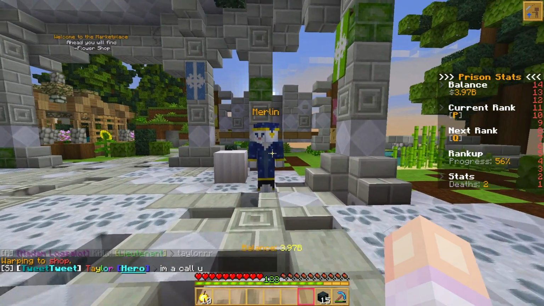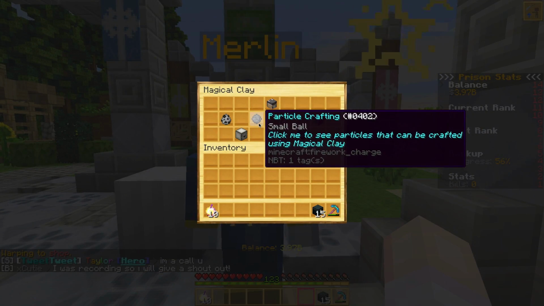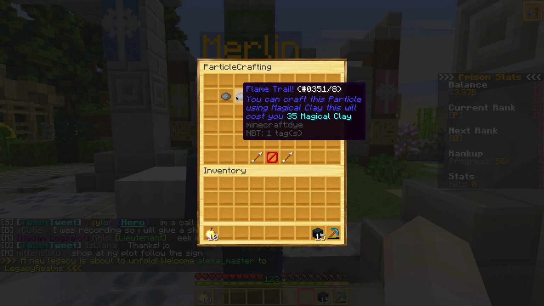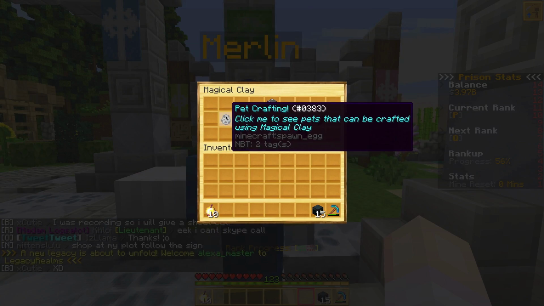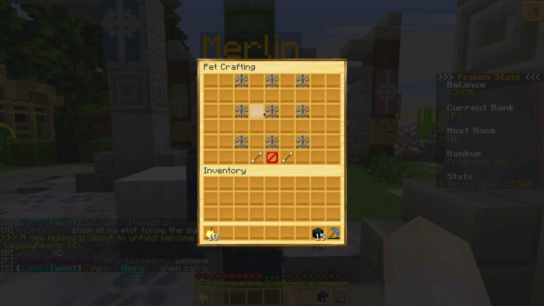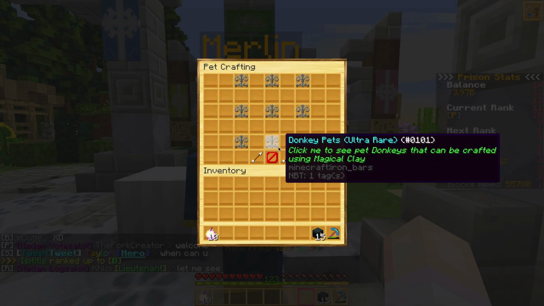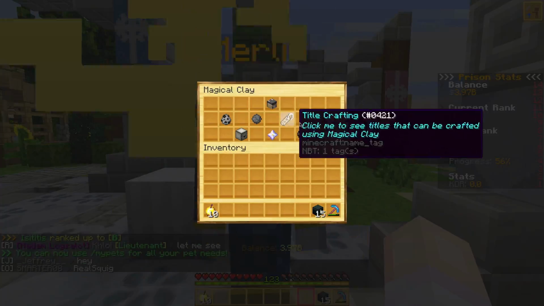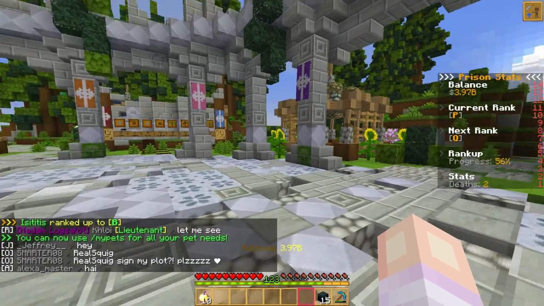Let's see. Which way? Oh, who is this? He's new. Particle crafting. Ooh. 35 magical clay. I only have one. Cow pets. Is there cats? Villager, creeper, spider, wolf, donkey, cave, cow pets. I don't know what that is. I'll come look at that later. I don't know what that is right now.